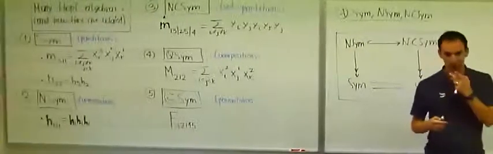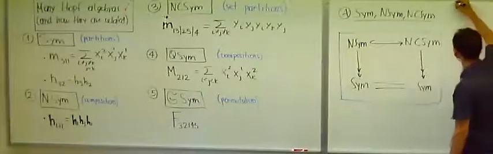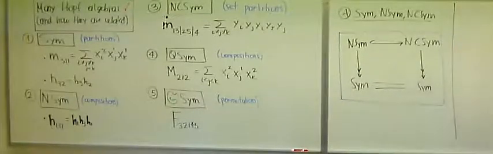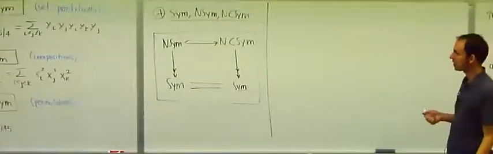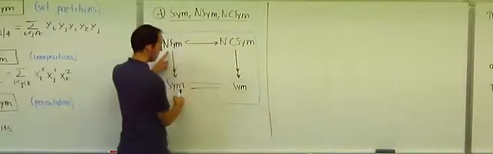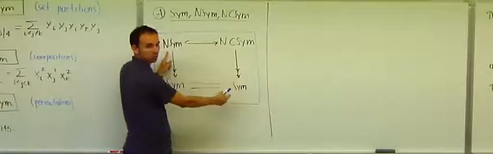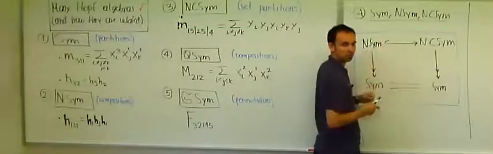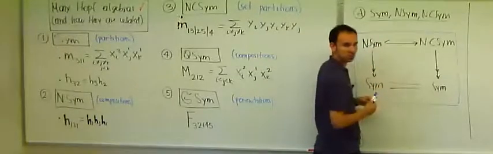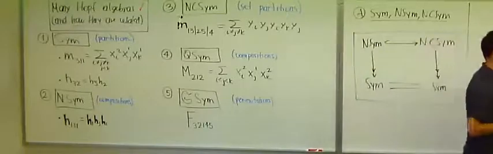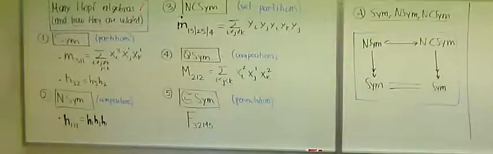NSym lives inside NC-SYM. You should be able to restrict the map from NC-SYM to just the elements of NSym, and that's what this is saying. If you project, you get the same thing as if you regard it as an element of NSym and then project. So these projections are compatible with each other with respect to this inclusion. This is a diagram you can stare at for a while, and I really recommend it.